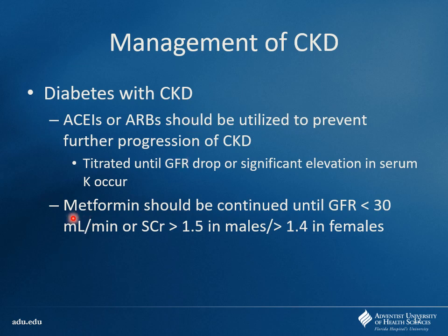Another thing with diabetic patients: a common drug many are on is metformin. It's a very good drug — it helps the body utilize insulin and glucose more effectively. However, you cannot use this in patients with really severe chronic kidney disease where GFR is less than 30, because it will lead to lactic acidosis. I've seen a few patients die from that. So you have to be really careful with that drug.